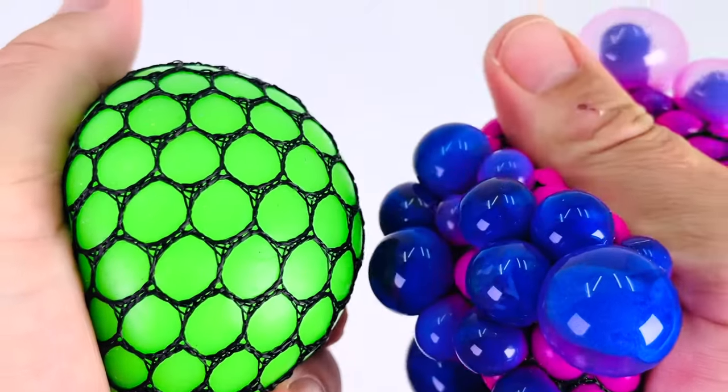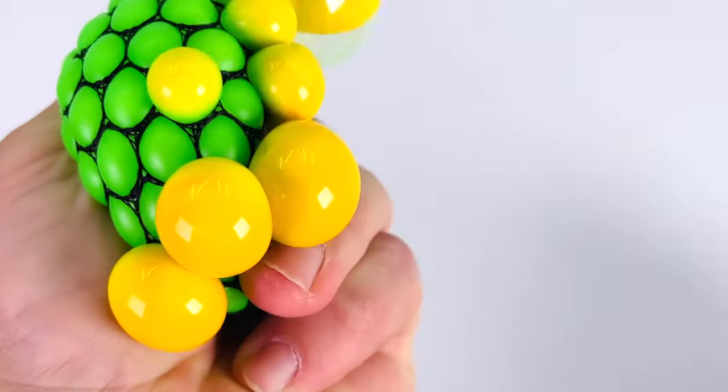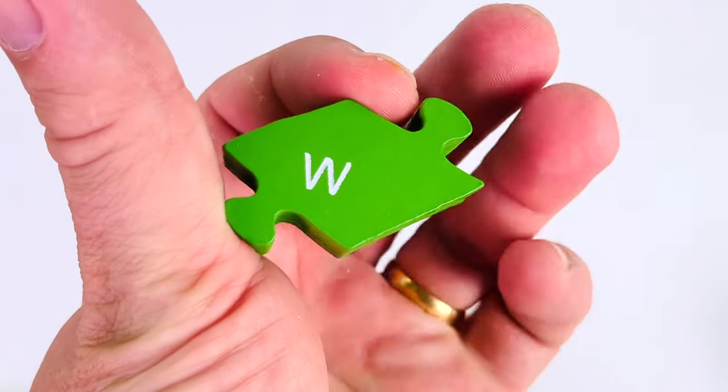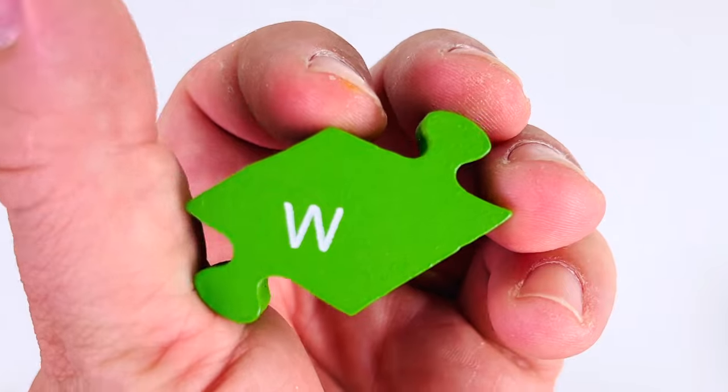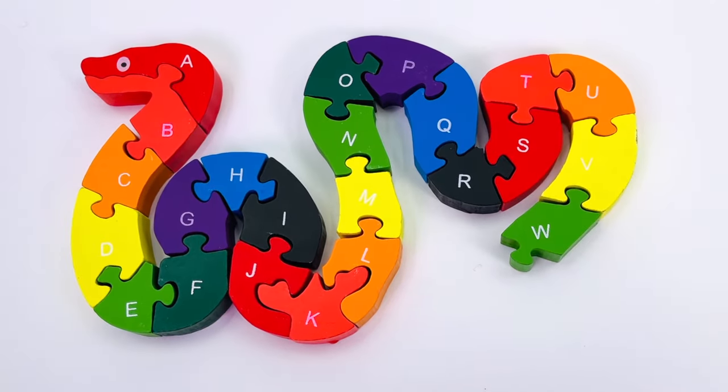There are two squishy balls. That one's gone blue, and that one's turned into yellow. And we've found another puzzle piece. It's the letter W. W goes next to the letter V.